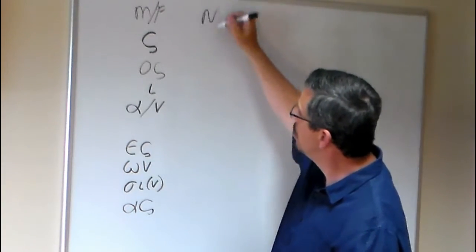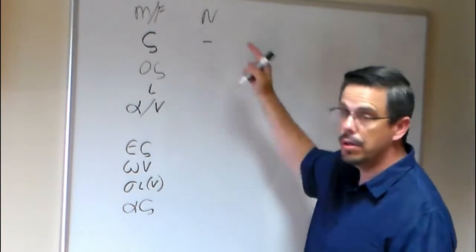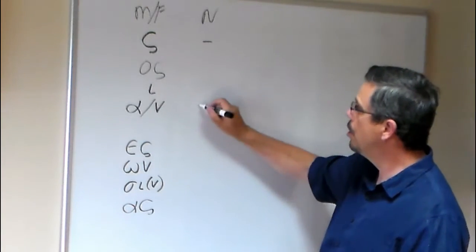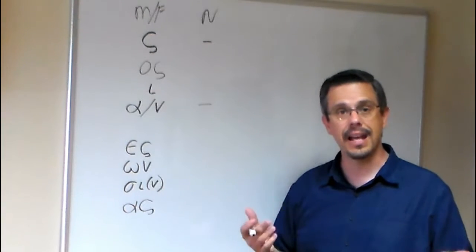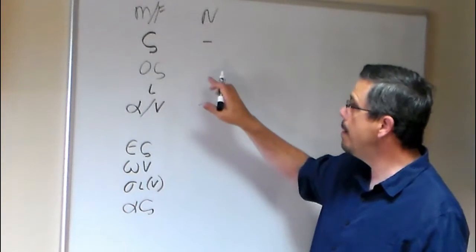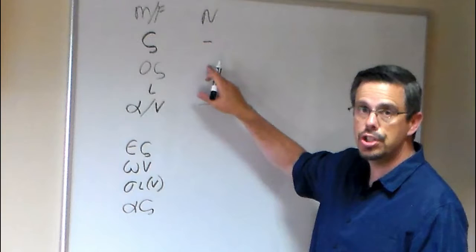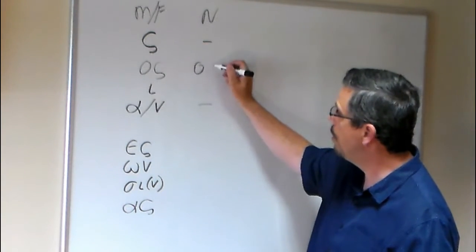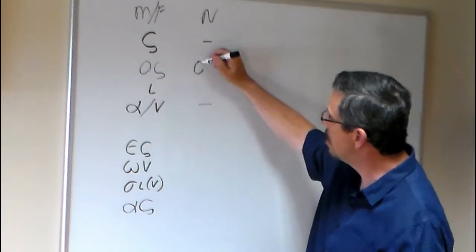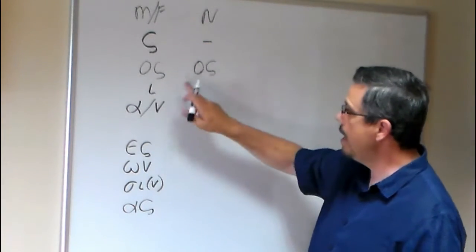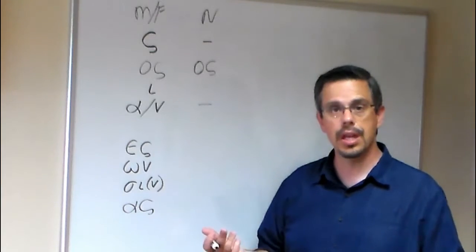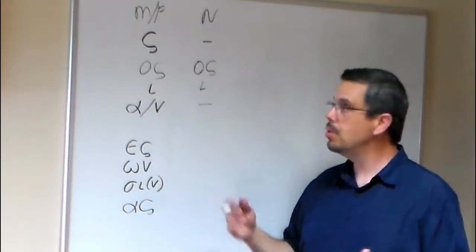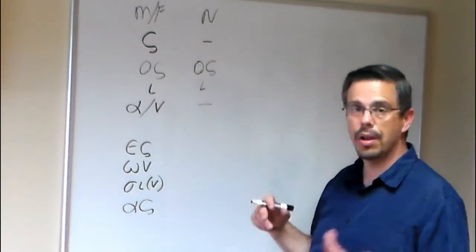Now, neuter, we have no ending here. Now, remember your noun rules. If we have no ending here, it's because the nominative and accusative have the exact same endings. Also, remember that the neuter genitive is the same as the masculine genitive. So we know that one. Sorry about that. That looks terrible. There we go. And we know that the dative looks the same as well in the neuter and masculine. So once you know this one, you can actually create all of it.